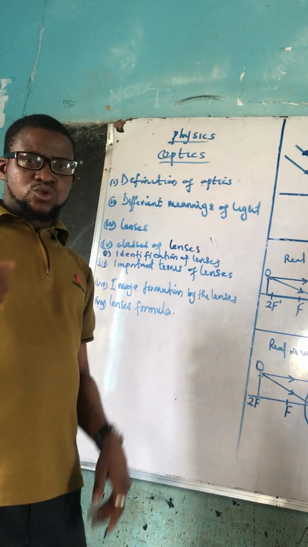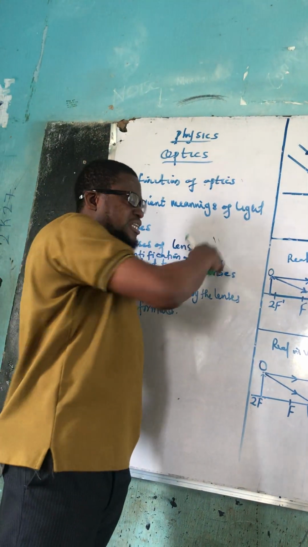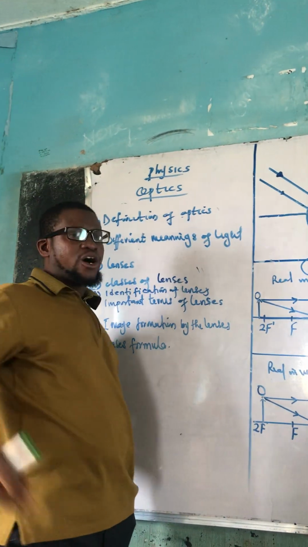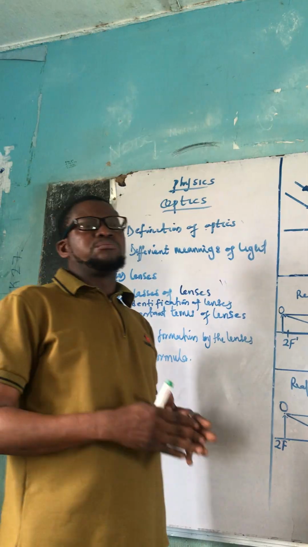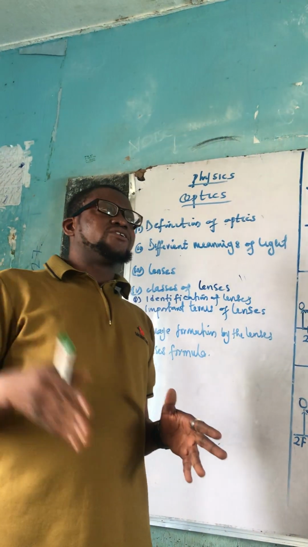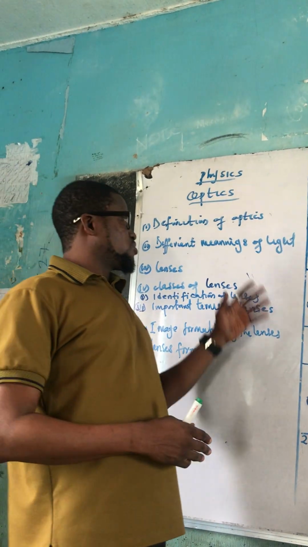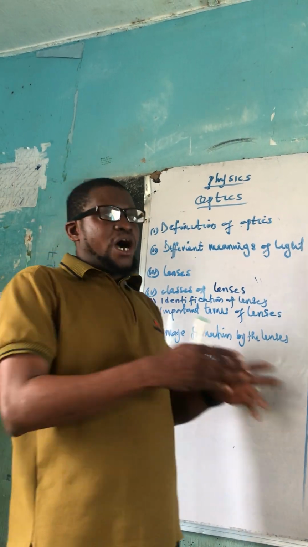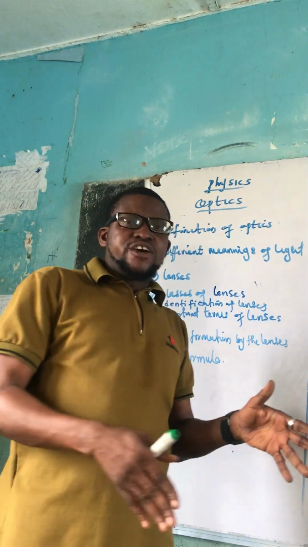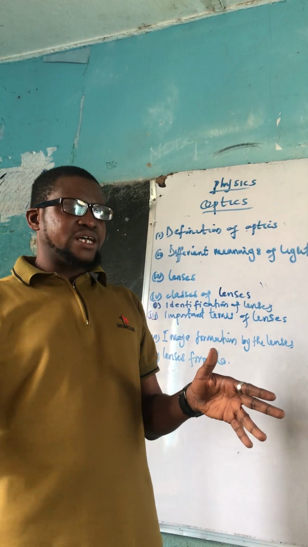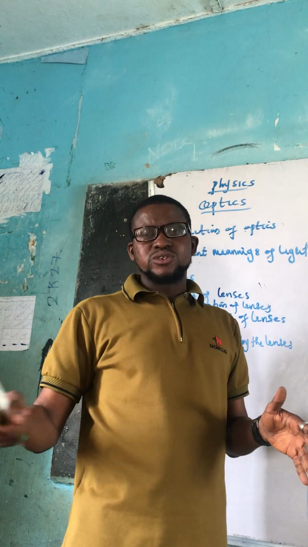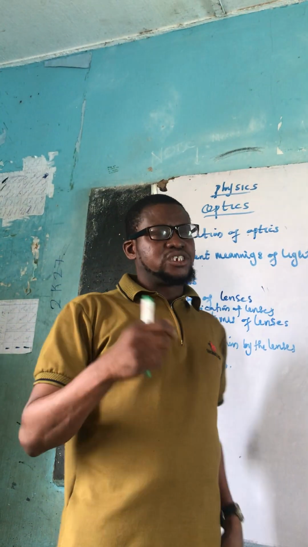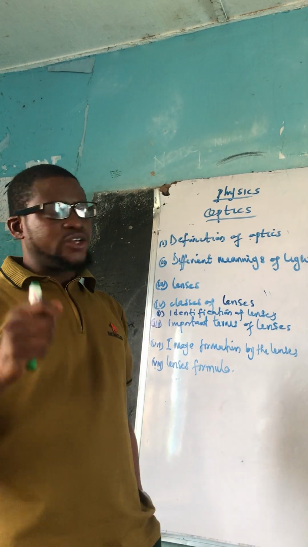Under optics, we are going to study that. What is the behavior? How does light behave? We are going to look at it under optics. Then the interaction between light and matter, because some scientists believe light is a ray, so it's not an example of matter. So how does light behave with a solid, which is an example of matter, or with a gas, another state of matter, or with a liquid, which is another state of matter?